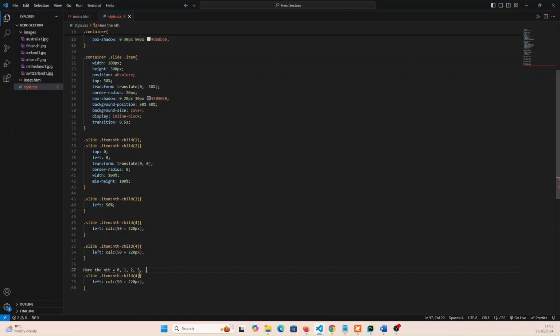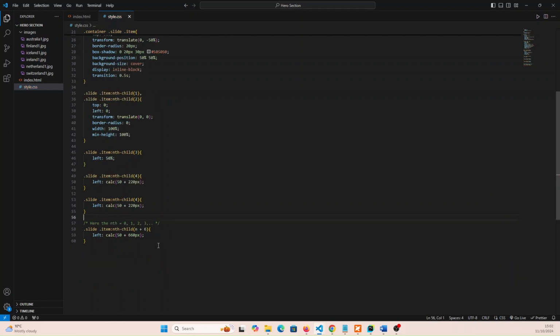So that is why this next one now is going to be n plus 6, which is the last element, and is going to be times 3 of the first element, which is 660. We'll comment this out. So that is literally how it works.